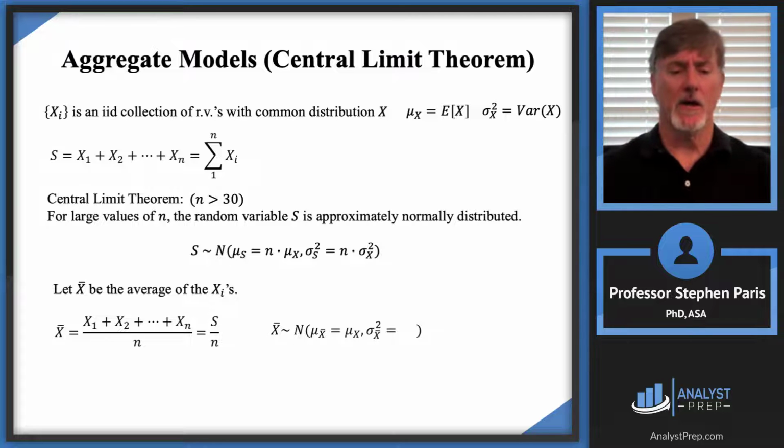So cap X bar is often referred to as the distribution of sample means. It's a random variable, and the expected value of cap X bar will just be the same as the expected value of that common distribution cap X, the common distribution that all the cap X sub i's are identically distributed as.